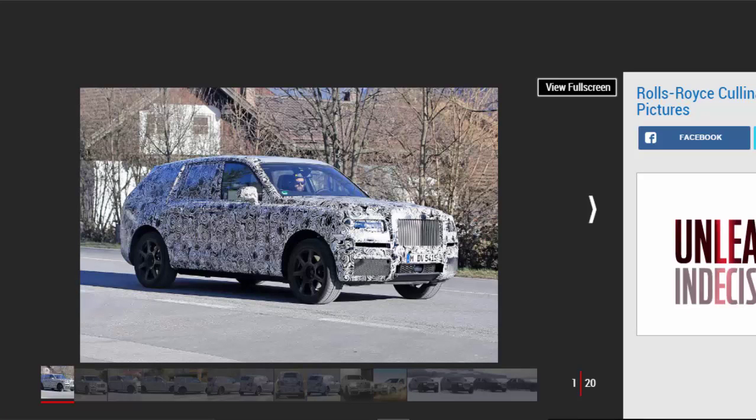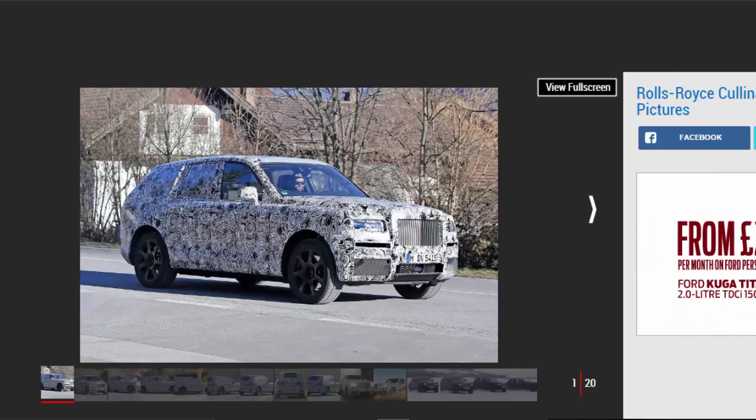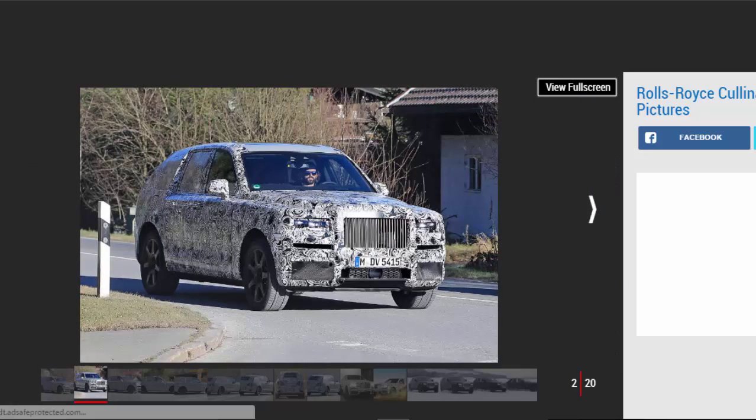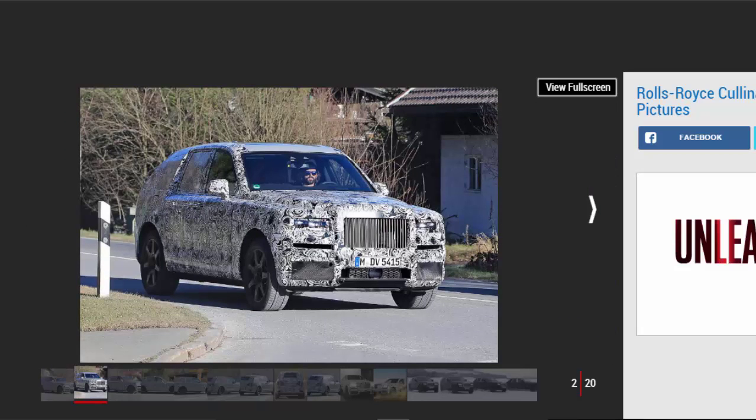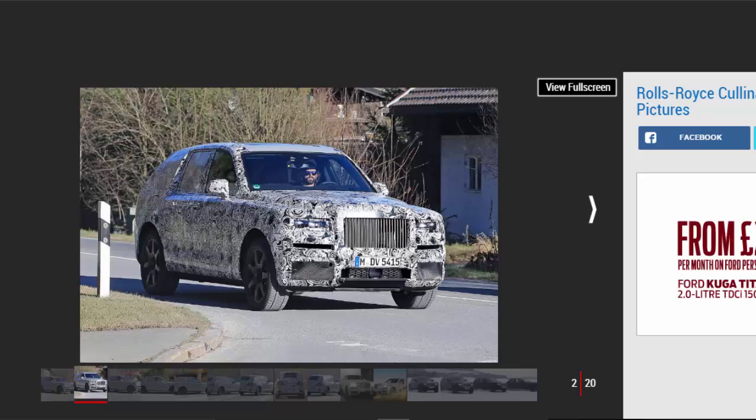While the official pictures released by Rolls last week were a quick peek at the huge, square 4x4, our spy pictures of the car undergoing public testing are much more revealing. The door handles reveal that the SUV will get rear-hinged suicide-style rear doors. We also get our first look at the car's rear end, revealing two large, square exhaust exits embedded in the rear bumper. However, the back end of the car is heavily masked compared to the ghost-inspired face.